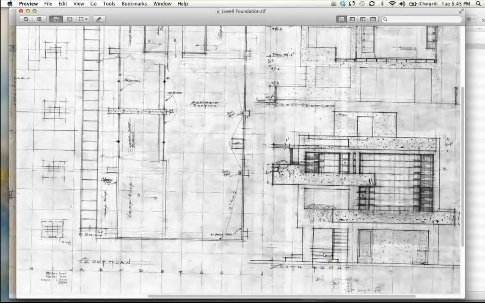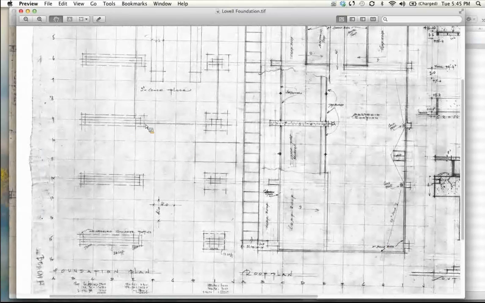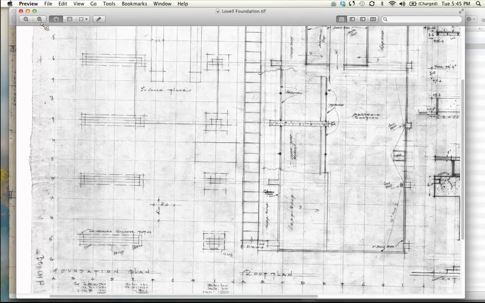Okay, and then they just have holes cut out in different areas. And then where the fins hit the ground, right over here, and in this area over here, we have just a strip foundation underneath those. So let me zoom in a little bit further and see if we can see what the size is.